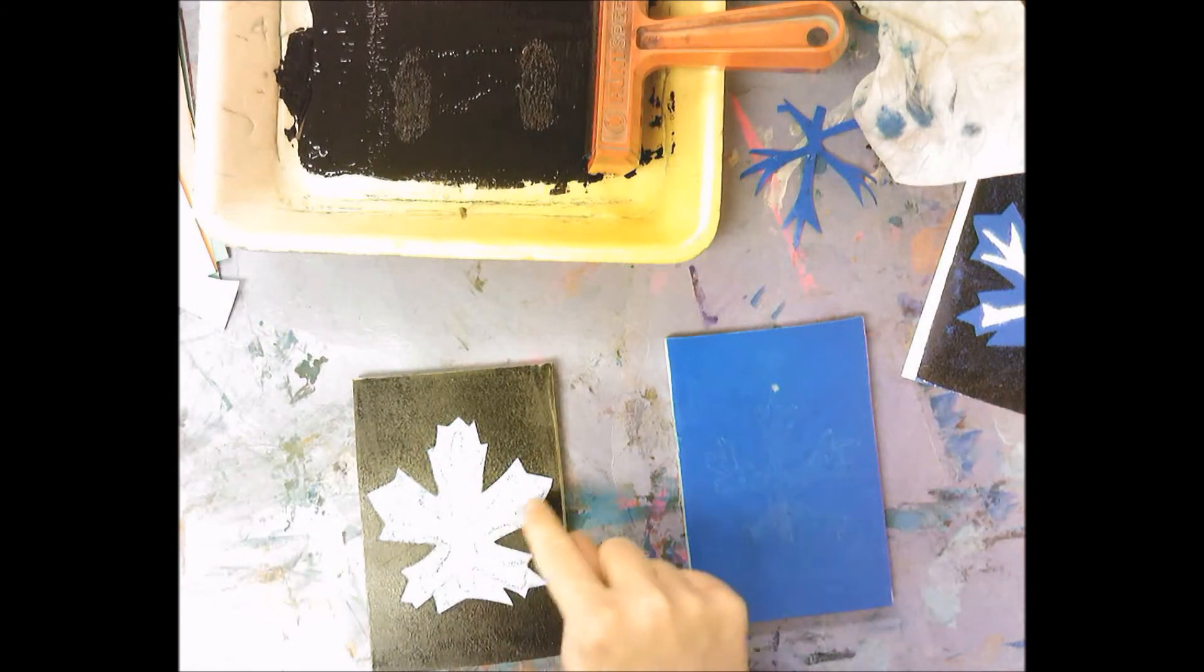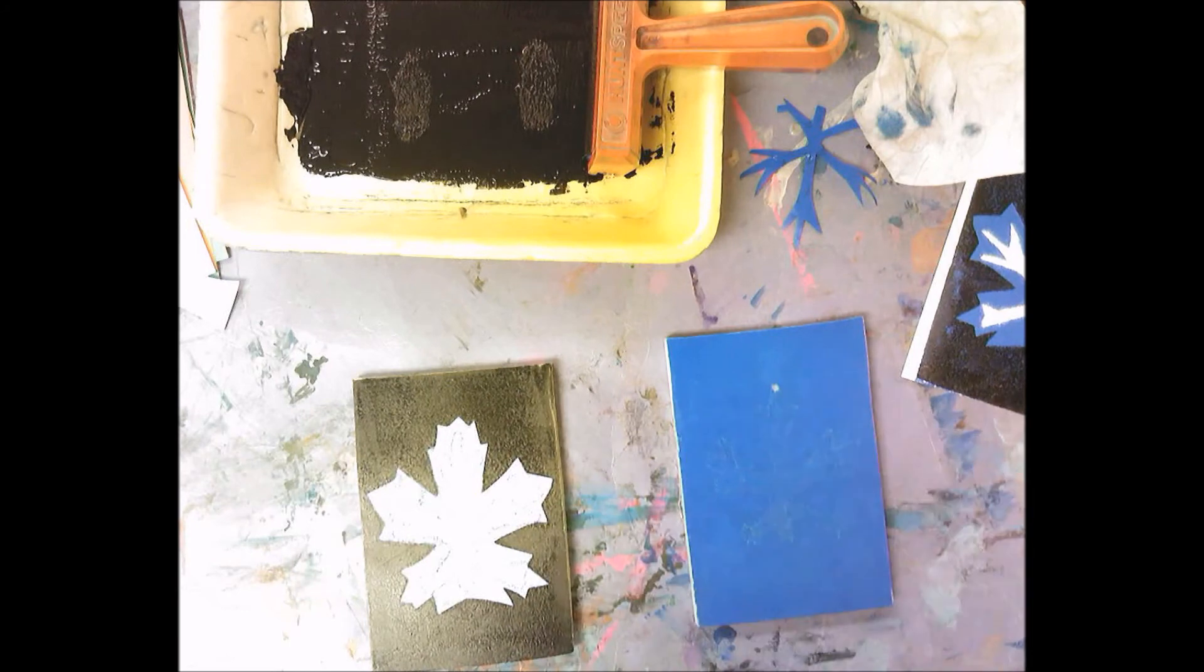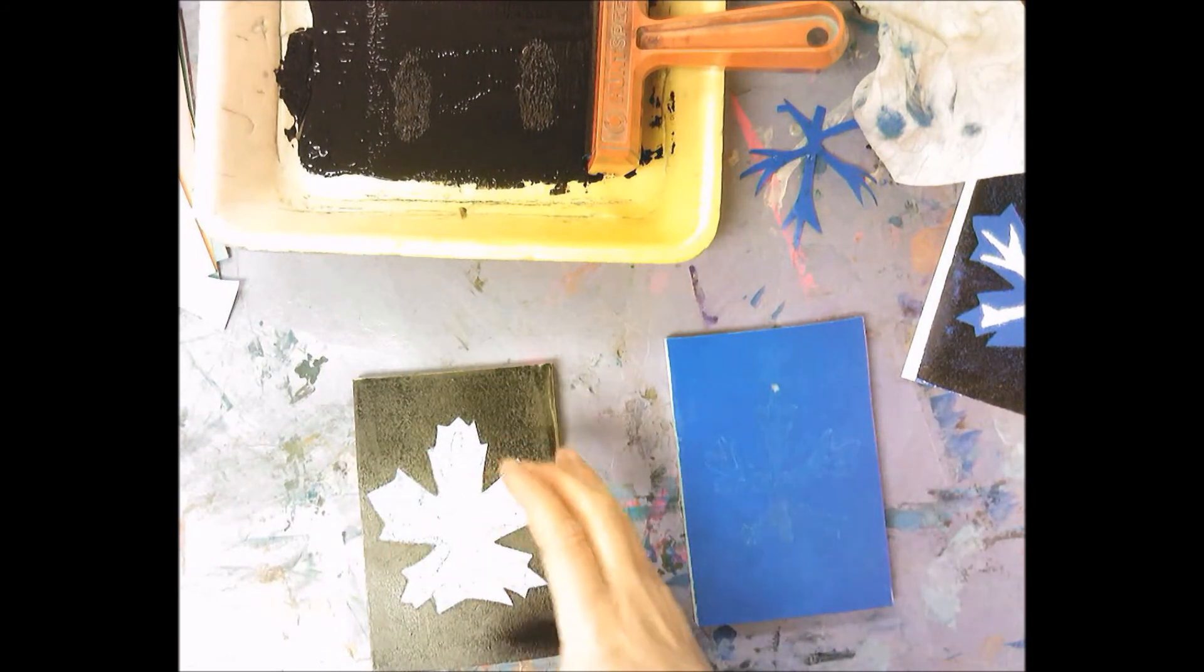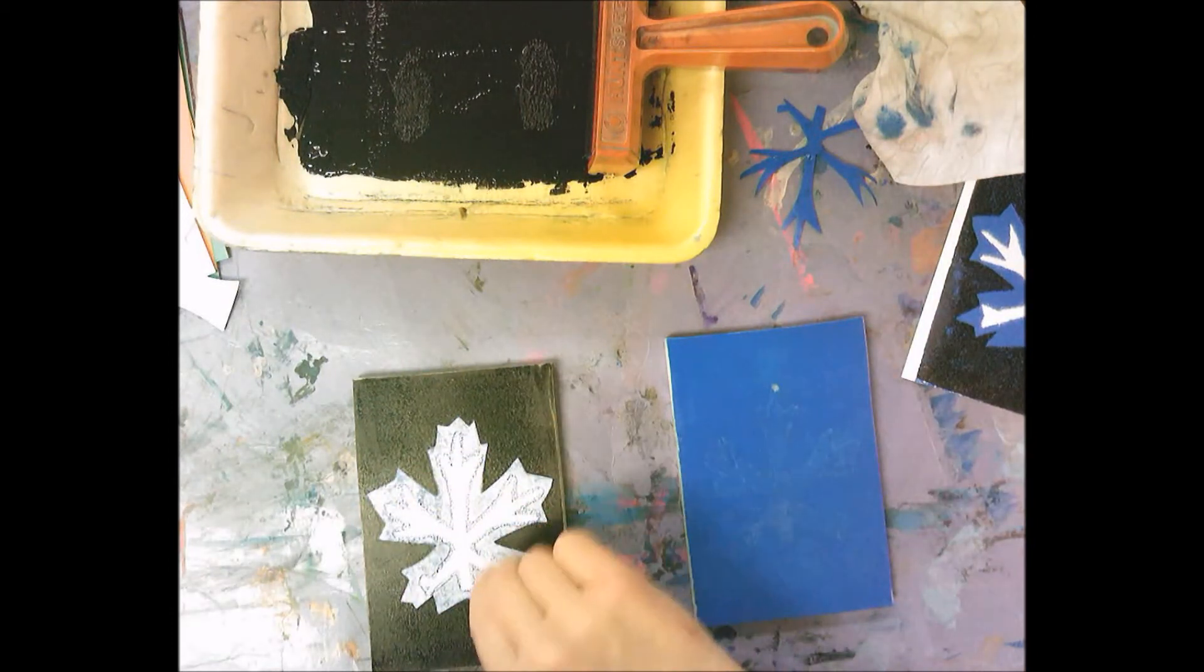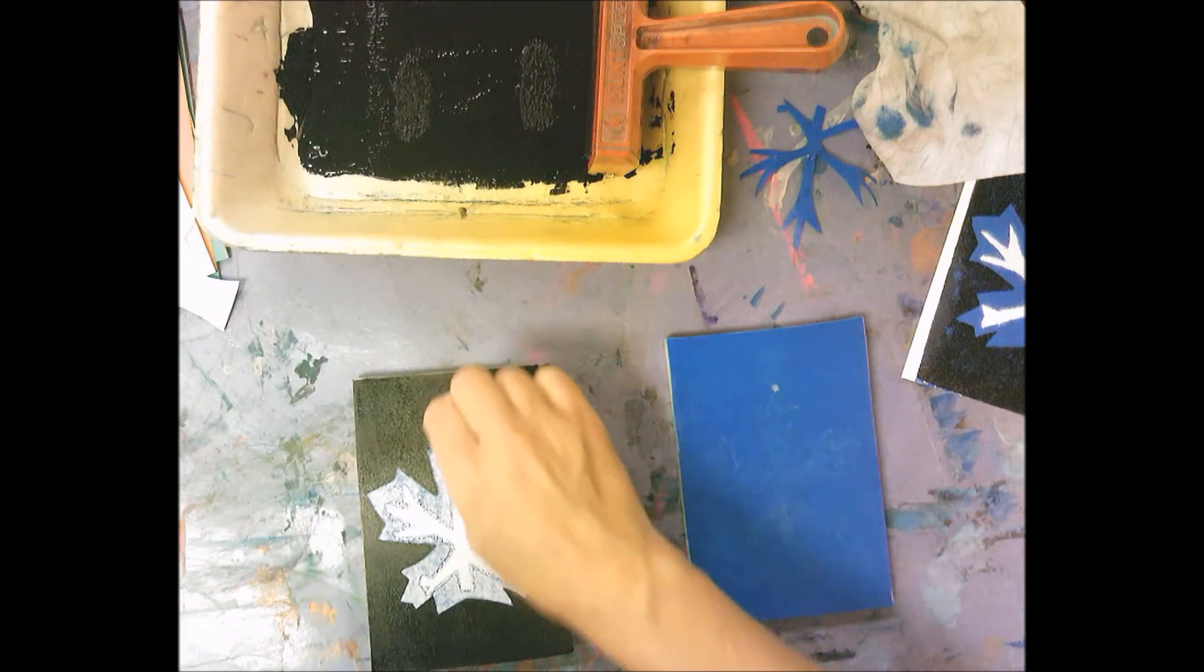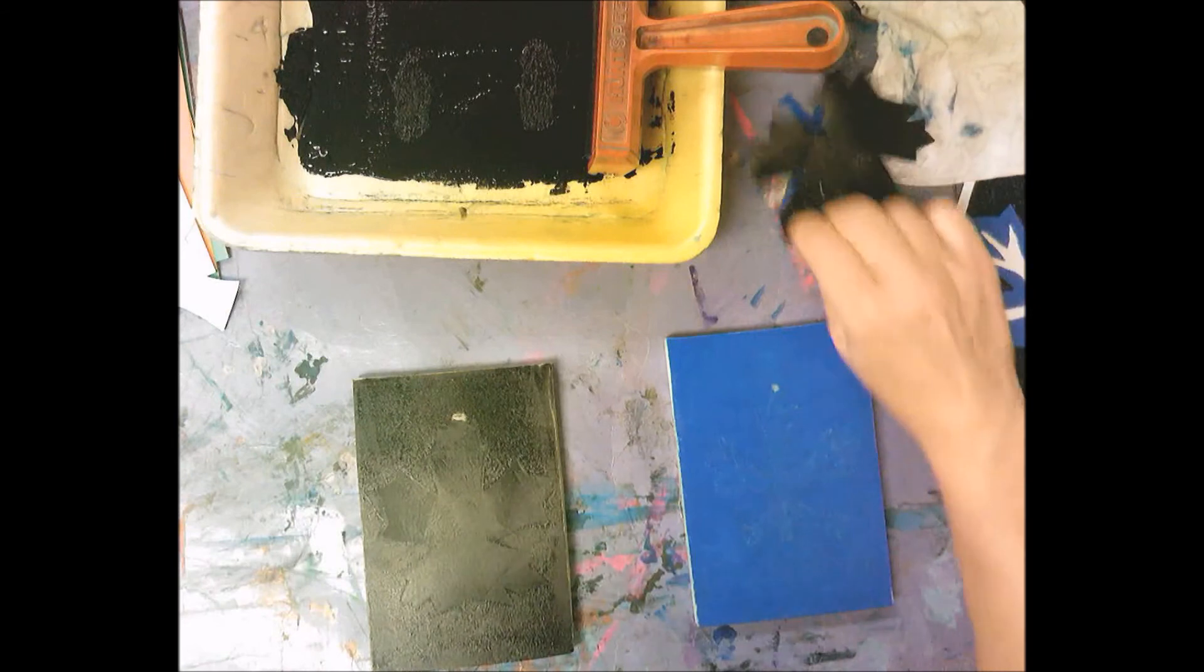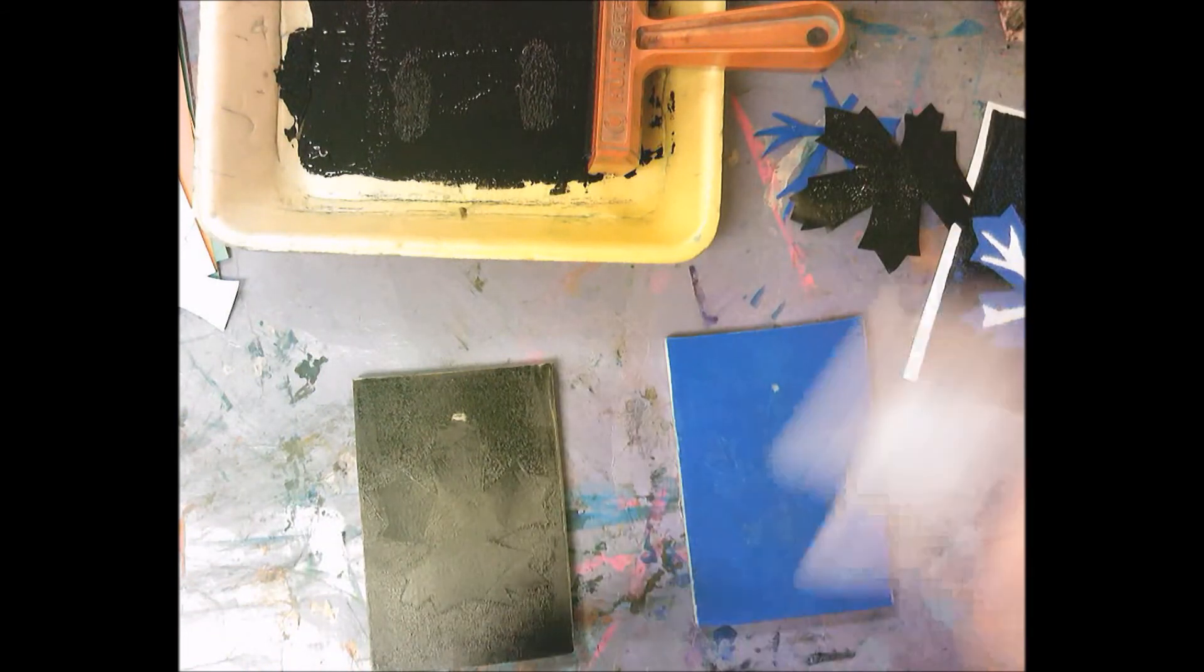You can see I've got some blue ink on my white leaf because the ink was still a little wet. But since the black is so dark, the blue ink from my paper didn't go onto the black monoprint plate. Now I pull this off and recycle that. This plate is good for black again for somebody else.